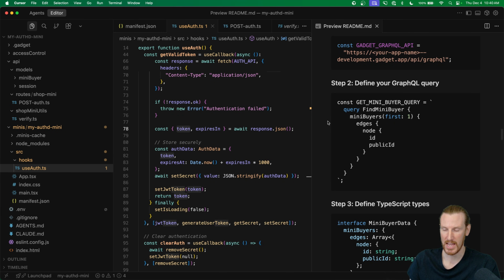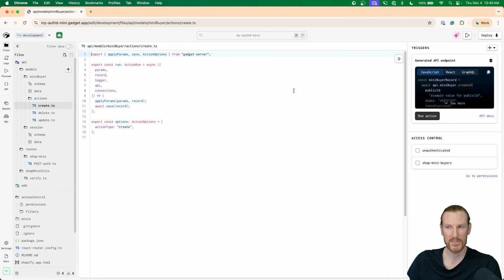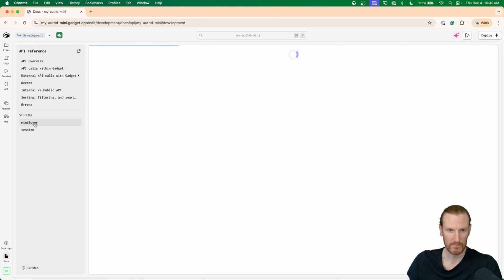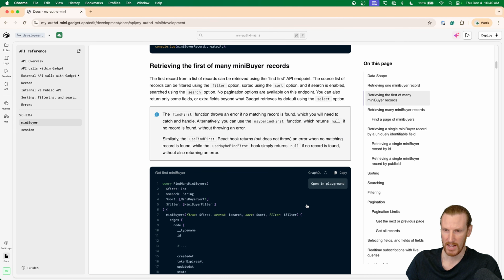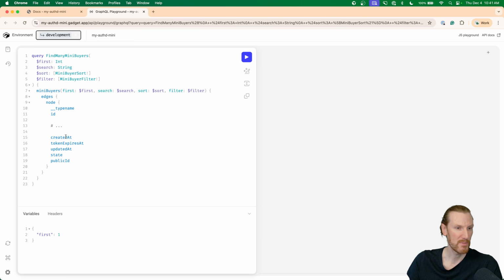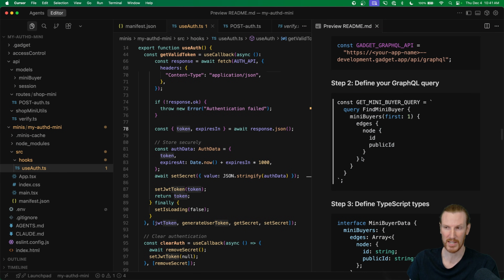So I'm just getting my API query. And where am I getting this from? For doing writes, we do have samples here. For your create, delete, and update actions, there is a GraphQL snippet. If you click on docs and go to my mini buyer model, you can see that we have GraphQL snippets here as well. If I want, I can open this in a GraphQL playground, and I've got my sample query. I can just copy this and bring it over, modifying what's being returned. That's really all I've done. I've simplified it, but that's all I've done to grab this query instead of writing it from scratch.